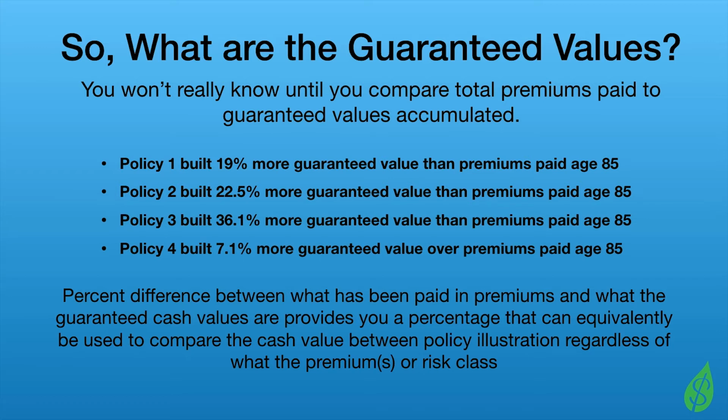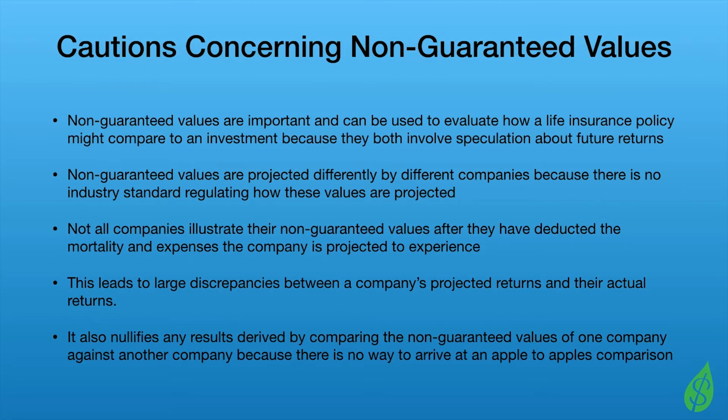The percent difference between what has been paid in premiums and what the guaranteed cash values are provides you with a percentage, and that percentage can then be equivalently compared with other policies. So make sure that you do this so that you realize which policy is actually giving you more guarantee than another policy.